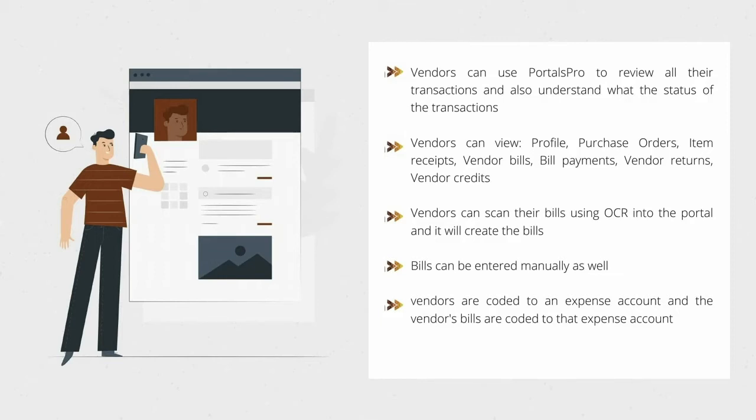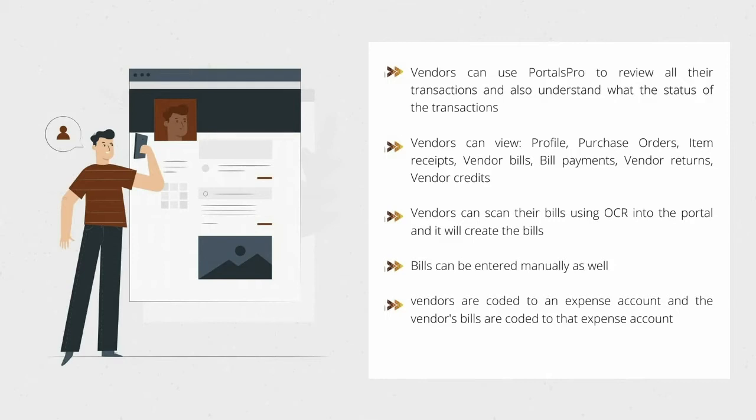We have integrated with an industry best OCR solution that uses machine learning to read data on the bills. Using this, the vendor just needs to scan one or more bills. The data on the bill is then automatically read and presented back. If for some reason the accuracy of the data read by the OCR tool is not satisfactory, the vendor can edit the data before submitting it for further processing. Let me show you how that works.